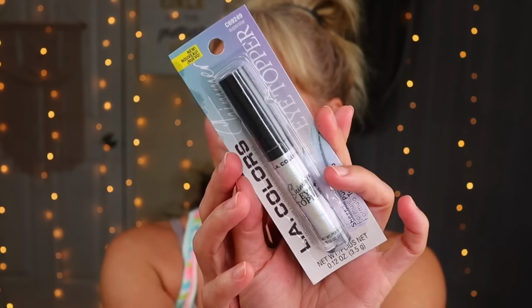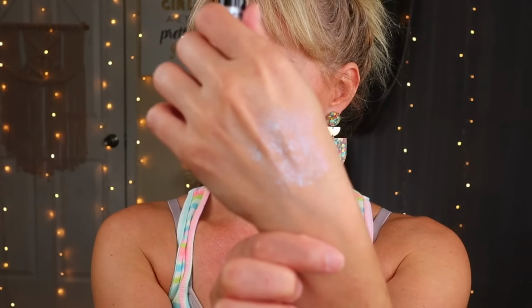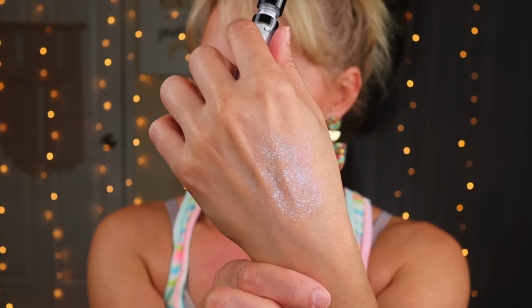The thing I was most excited to find was the eye topper. This is in Superstar, and it has this beautiful, shifty, pearly shade with a purple kind of shift to it. It's sheer, so it really is a true topper, or should be. I love their liquid products, so let's give it a try. Oh yeah, it's not gonna come out white. It's gonna add a purple shimmer to your shadows. Look at that, that looks gorgeous. Super excited to try that out because I think it's gonna add a beautiful effect to any eyeshadow.